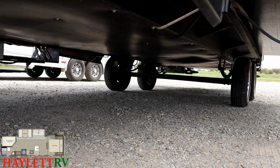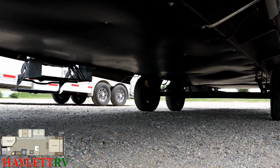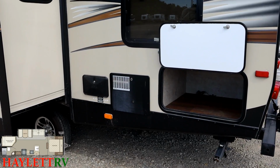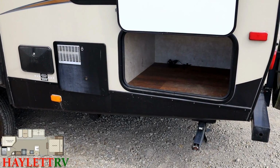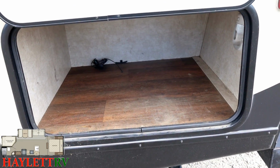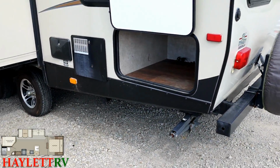Enclosed heated underbelly with a 30,000 BTU furnace will give you some pretty good extended spring, summer, fall use. If it's going to hit freezing, then dip below a little bit overnight and then come back tomorrow, you'll be okay here. Behind that super slide, you can see our water heater, full outside shower above the sewer hookup station, which is directly below the water heater. And then they had this little extra pocket of space, and they said, well, we ain't gonna waste it. Open it up, make it a compartment. Bullet was always really good about stuff like that.